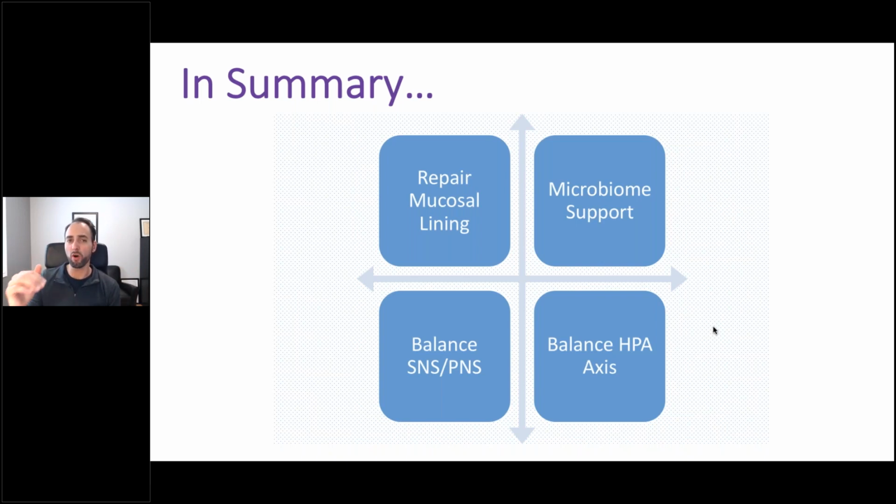And then we can go to specifically addressing the permeability of the gut lining with things like zinc, with things like carnosine, with things like specific probiotics like the BB536 bifidobacter. We can start looking at L-glutamine. We can start looking at vitamin D. We can start looking at specific probiotics that will start modulating microbiome support. And then finally, PEA as a novel, really unique way of decreasing chronic inflammation, neuropathic pain, as well as supporting the microbiome directly.